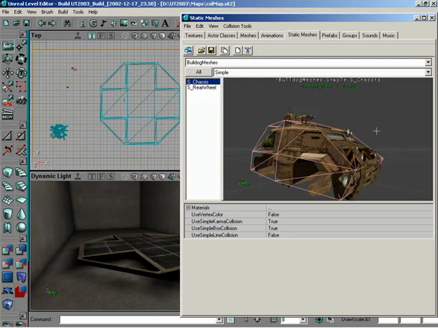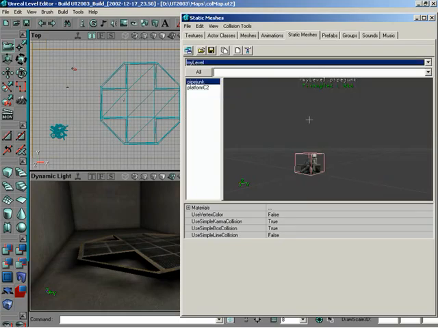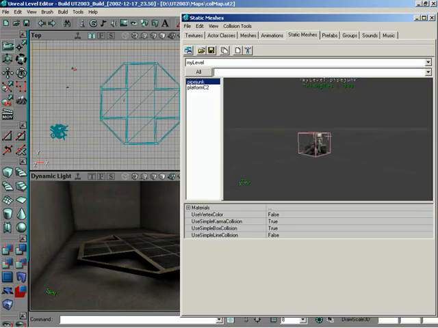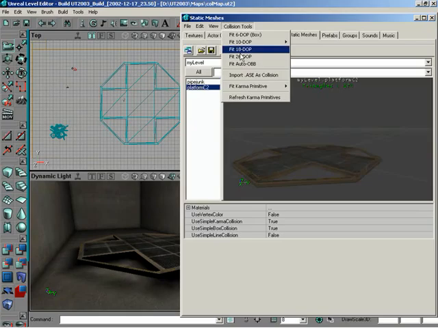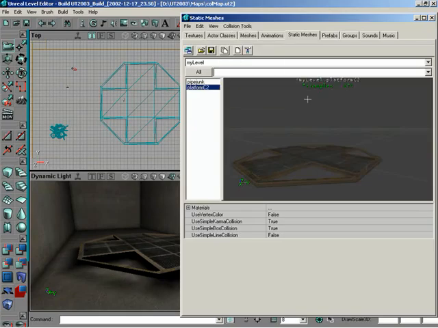Let's see, we could generate a new one for this guy real quick if we wanted to. Yeah, or I could grab the one I was using real quick. If you want to throw a very simple Karma primitive, you could just fit one to it. Let's say fit a sphere. That sounds good. Now watch this.